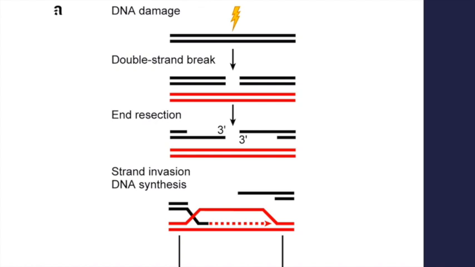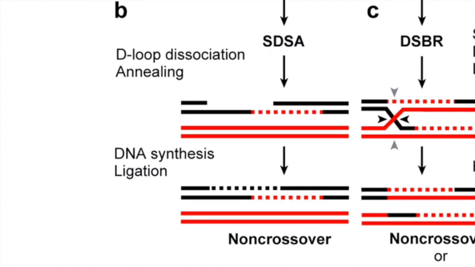Now, once this sequence has been copied and the black DNA goes back to the original position, the next part of the repair may be of 2 types. The two types of repair that might take place from here on are synthesis dependent strand annealing, that is SDSA, and double stranded break repair, that is DSBR. Let us first look at the B part of the screen, and let us first concentrate on this first type of repair system or sub repair system.